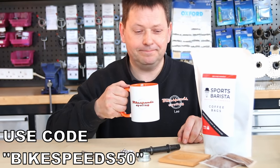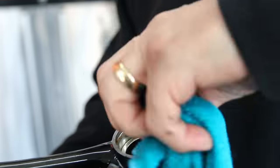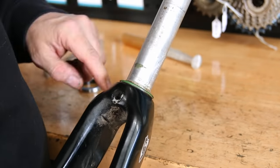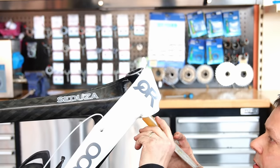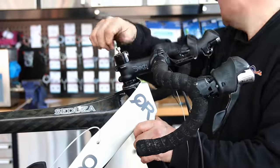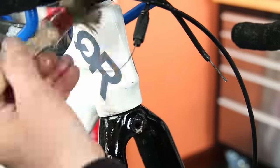Once the degreasing is done, we're dressing the headset bearing and putting it back together. We cleaned up the cups, added a little grease, and fitted fresh bearings — that should remove all that play. Fresh bearings without the play on the fork, which was just rattling backwards and forwards, will transform the riding experience. Once we've sorted those cables and these bearings, it will be an absolutely different bike to ride — you'll be able to ride with a very light touch on the steering.